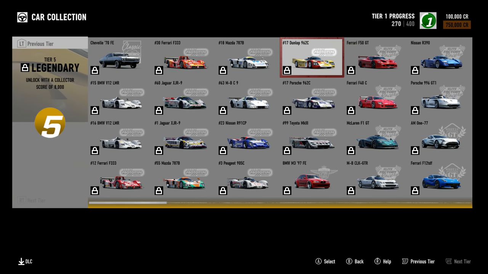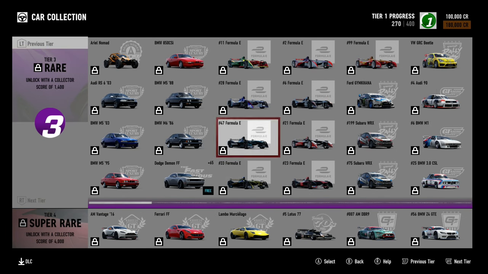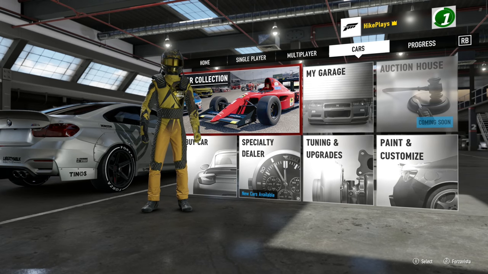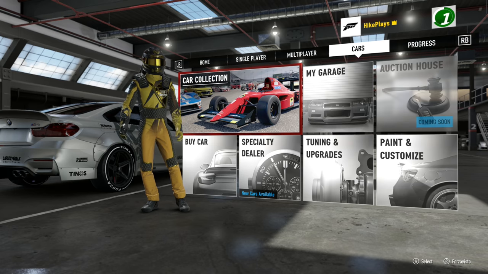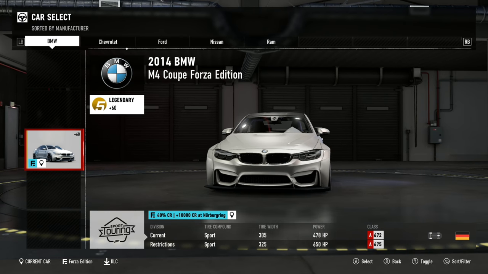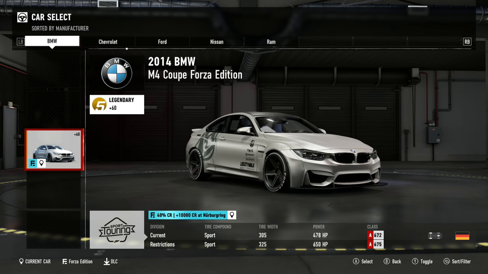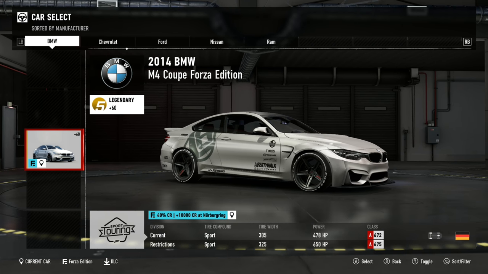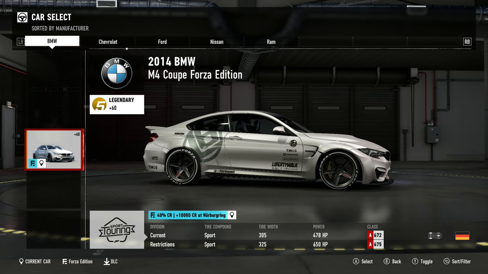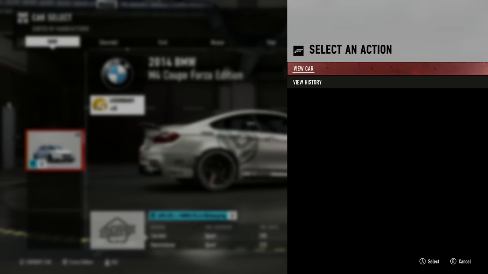I'm gonna go to Legendary here, guys. Oh my god. McLaren's. Oh my god. Okay. Woo! Alright, my garage. Here we go. Awesome, awesome! We have a 2014 BMW M4 Coupe Forza Edition. Oh my god.